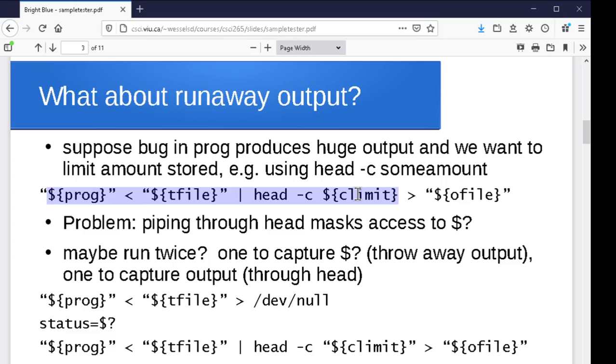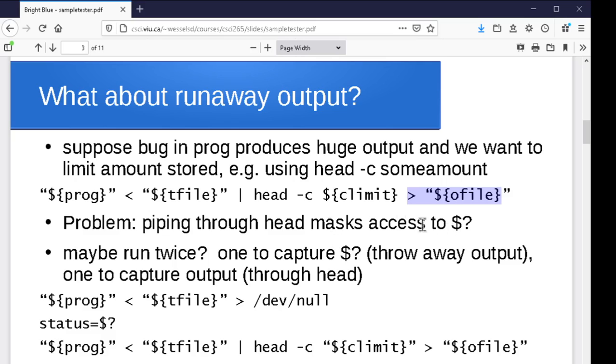So maybe I say, okay, well, the program should only be spewing out 100 characters or something like that. I'll set climit to 1,000 just in case. And we'll say, okay, now run the program, stick the results into head so it only keeps the first however many bytes. And then once we've done that, put that into the output file. That way I know I'm not going to go crazy and suck up all my disk space on a broken program. So that's not a bad idea, and again, it's nice and simple.